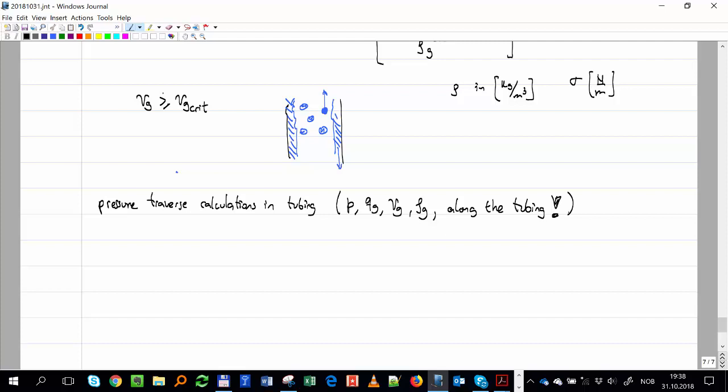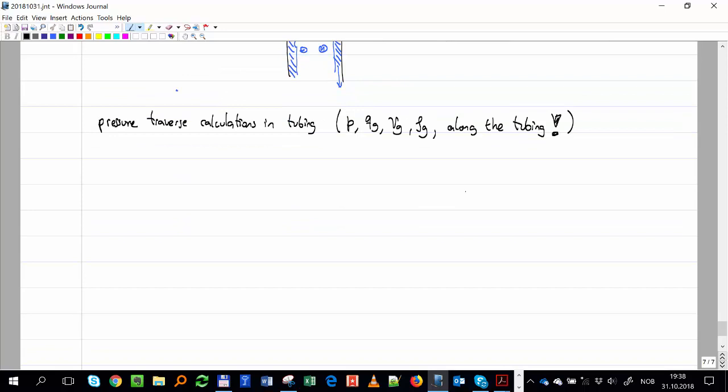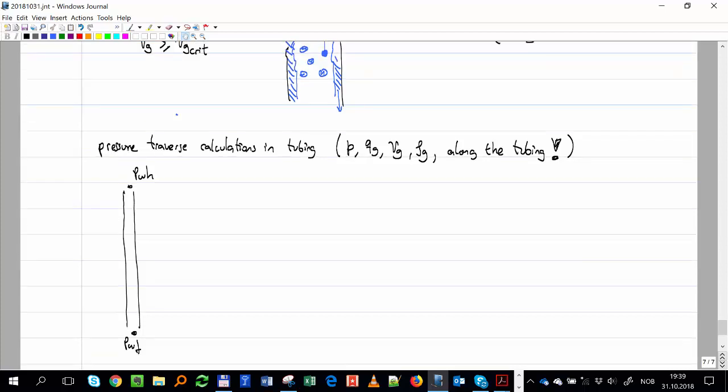Okay, and the way we are going to do that, so how can I use the tubing equation that we used last class to make a pressure traverse calculation? How do you think? Remember, before we had our tubing like that, we say PWF, that's P wellhead, and we just calculated either this one or this one, period. Don't calculate anything in between. Okay?